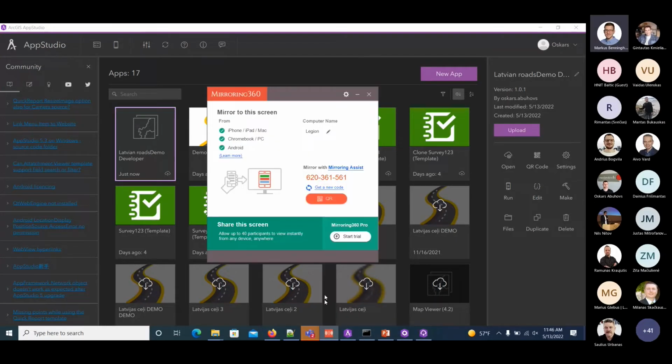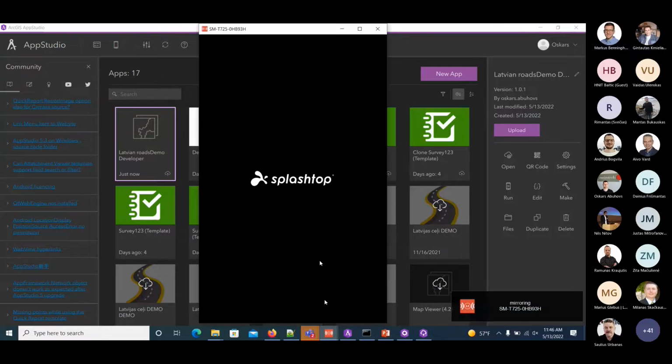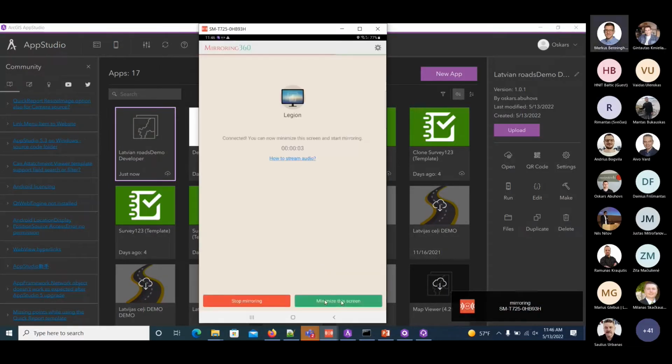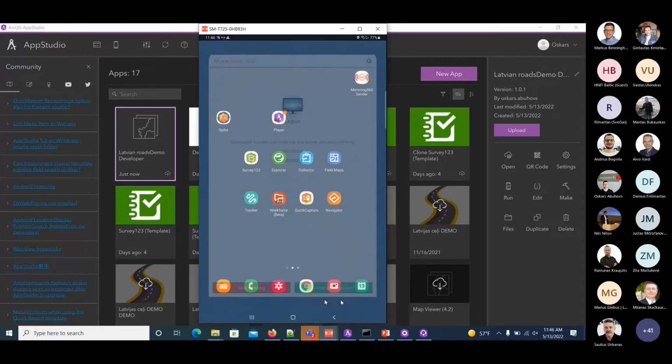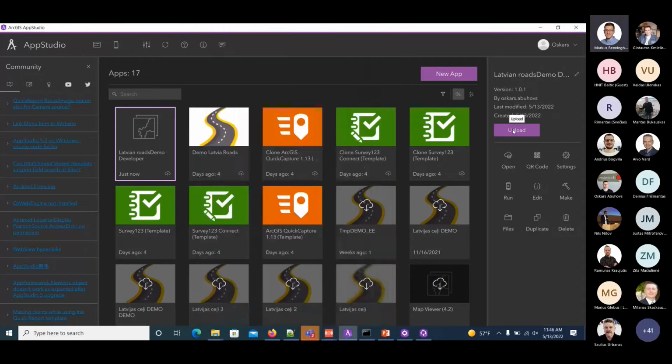I managed to close my mirroring assistant. Can quickly connect back to it. Upload this one.